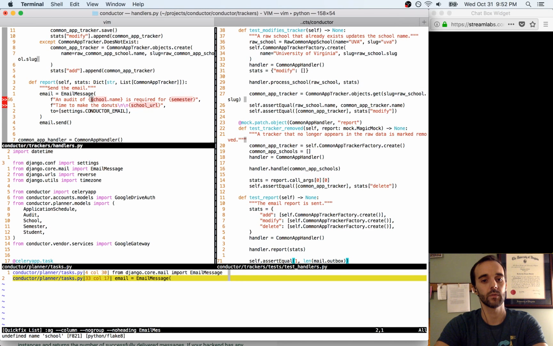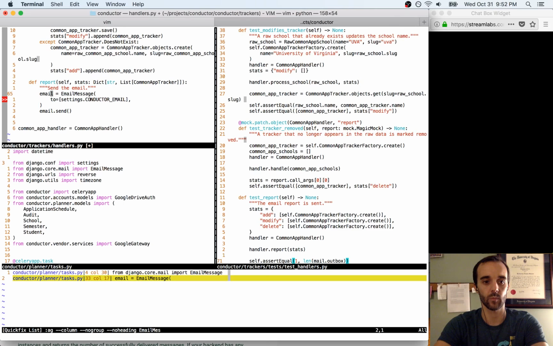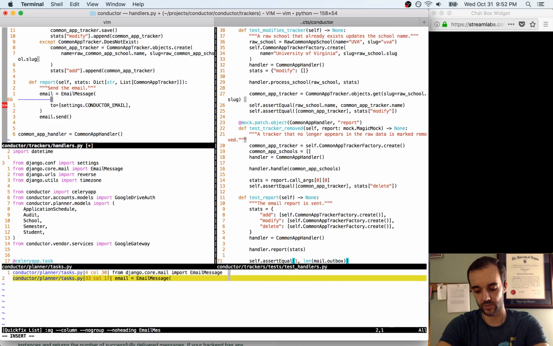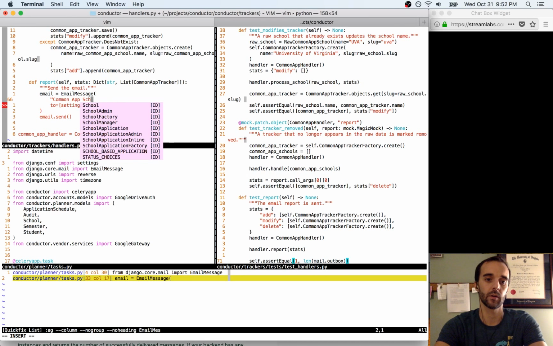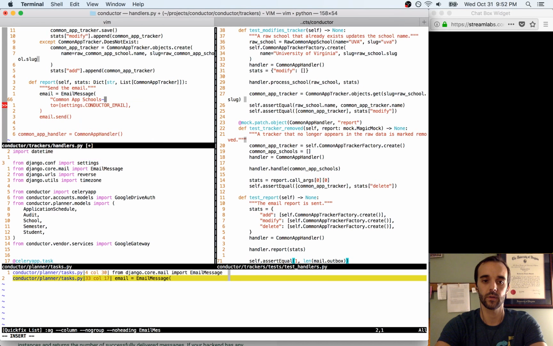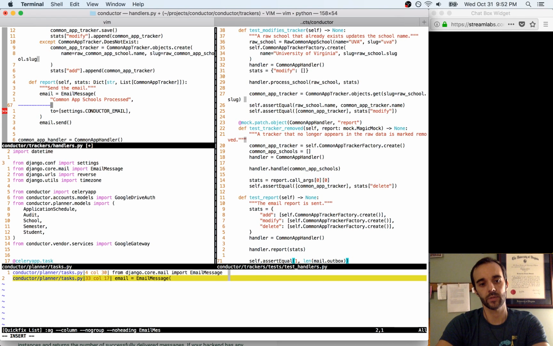And so neither of these are valid right now because that was from where I copied them. So let's just give it a subject of common app schools processed, or something like that. So that's the first thing, and the second thing is the actual bulk, the body of the email, which I don't want to fill in yet.